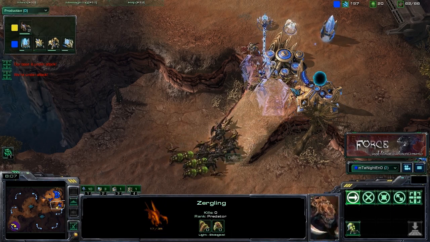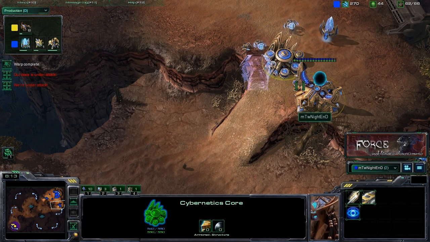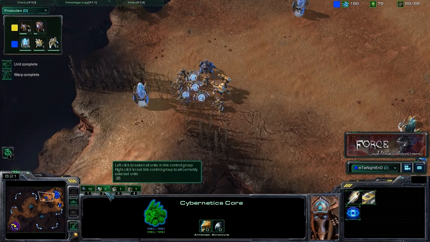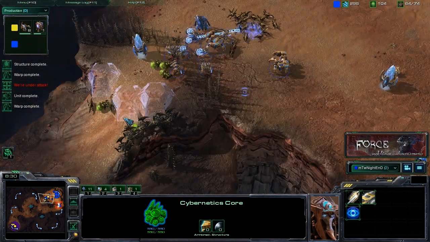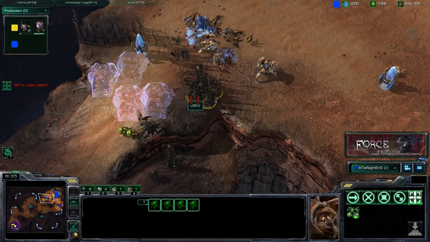Now you can see again how important these force fields are. These force fields are stopping this baneling bust from running through. It's stopping the Zerglings from getting up here and damaging these buildings. It's absolutely vital that you get sentries in this matchup, where you're on this map and your Zerg opponent's going for one base play and they're playing really aggressively. Sentries are going to keep you alive here. You can see again those force fields cutting back his forces, making them funnel in this one direction here.